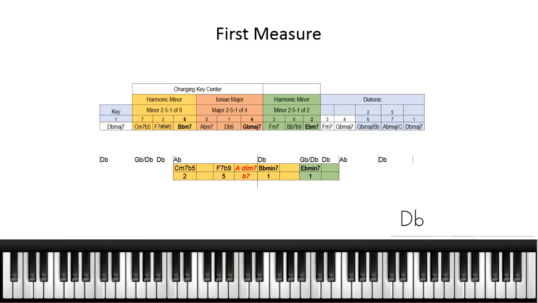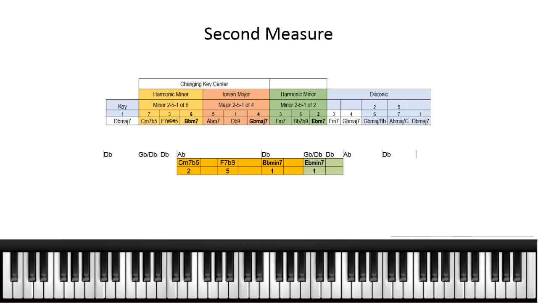So what we played there was we went from 1 to the 4, 4, 1. Instead of going to the 5, we played this 2-5-1. And you can throw in this A diminished as a passing tone to the B minor, and then to E minor. So there you can see you have a 2-5-1 going to B flat minor, and we use just the 1 chord, the E flat minor, which is diatonic to the key of D flat.